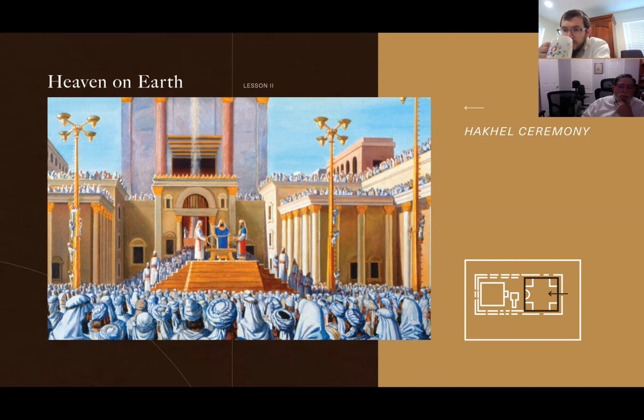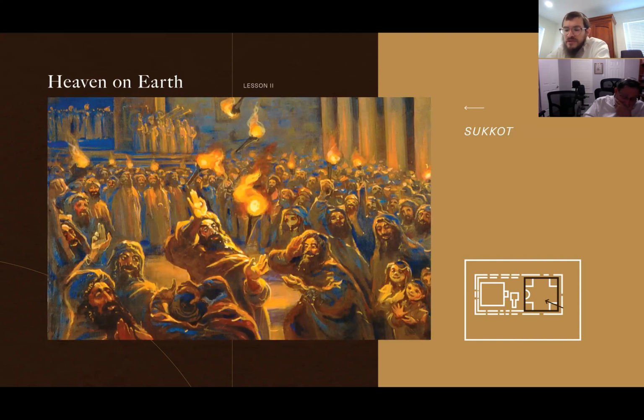So every 8th year, every year following Shemitah, on Sukkot, it would be a huge thing. Obviously, that affected the whole Sukkot because thousands of people were coming and the Beit Hamikdash had to be prepared. But as you can see in this picture, they built a platform in the middle, and there's the king. The king would read from the Torah, and you can see Jews everywhere. They all came to hear the king read from the Torah. That's one of the famous events that took place in this part of the Beit Hamikdash called the Ezras Nashim.